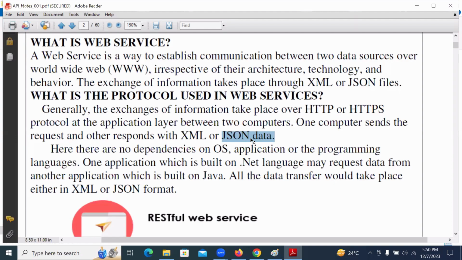Just continue up to that particular highlighted one. Done.